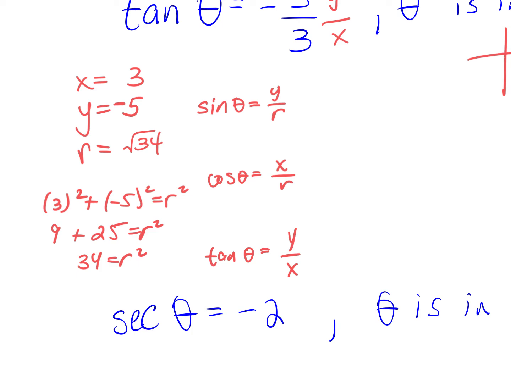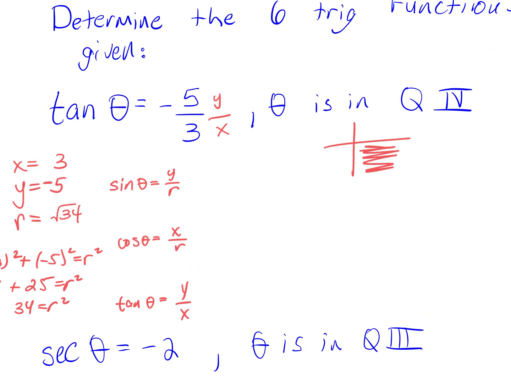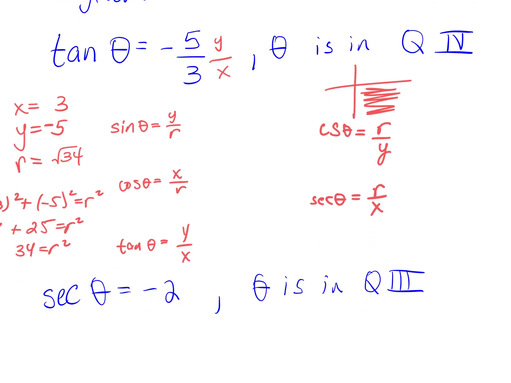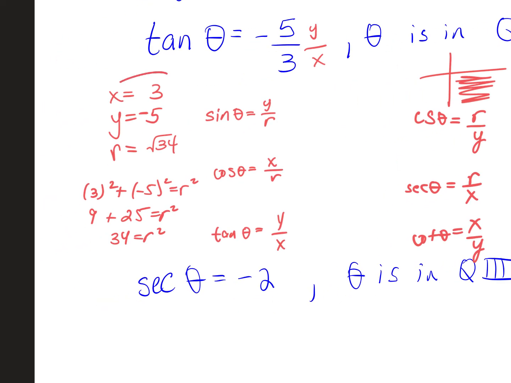Tangent is? Well, hold on, y over x. We'll just write out the ratios. I get what you're saying, but let's just write out the ratios. So my cosecant, if sine is y over r, cosecant is r over y, right? If cosine is x over r, then secant is r over x. Tangent is y over x. That means cotangent is x over y. Now, the rest of this is real easy. You just take this information and throw it into your ratios.